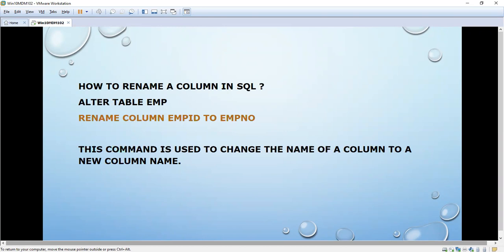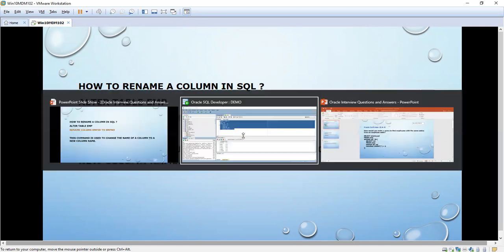That means we should change employee ID to employee number. At that time, we can change it by using alter table, the table name, then rename column EMP ID to EMP number. I will show it here.